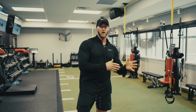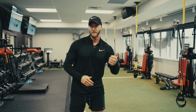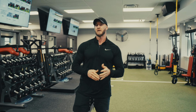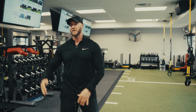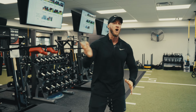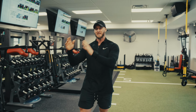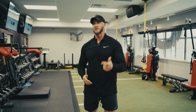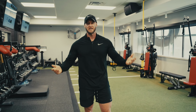So you can get stronger, you can build muscle, improve your skill set, but there also is a stretching and mobility component, there's a coordination component, and there is a cardiovascular component, because they will pair exercises together to keep that heart rate up, and you get all of that in that environment with the group camaraderie. So it's high energy, but there's skill development, you're learning, you're in a safe environment, and the actual program is designed to build muscle, to build strength, to make you move better, and to live longer.